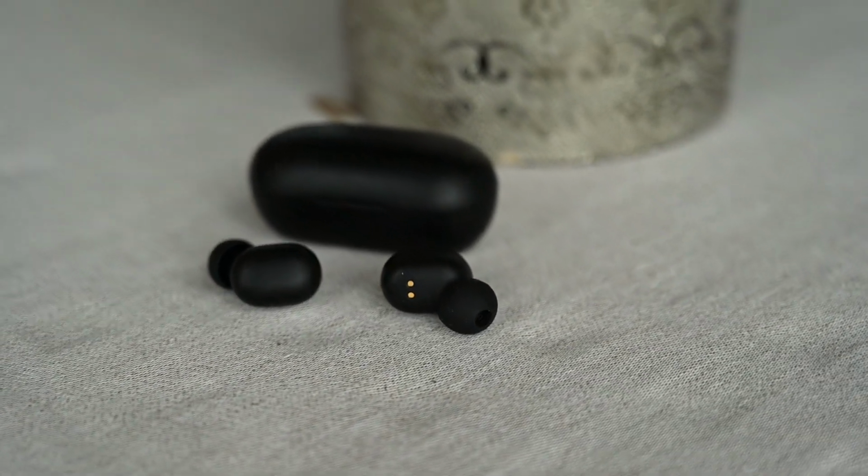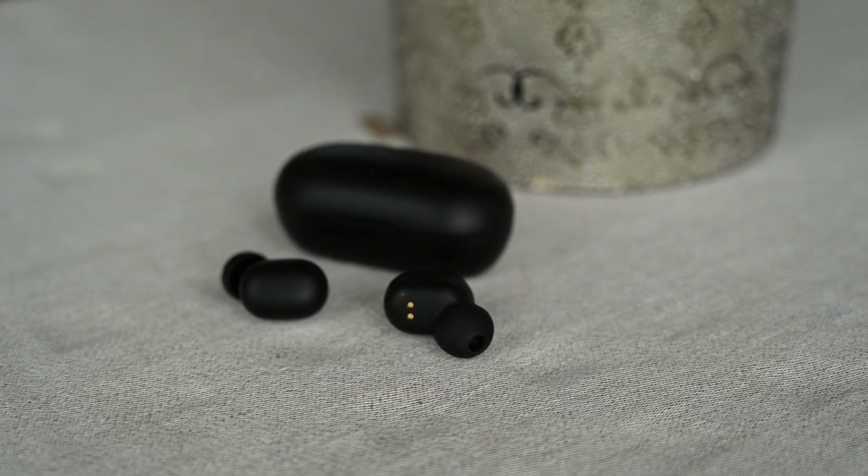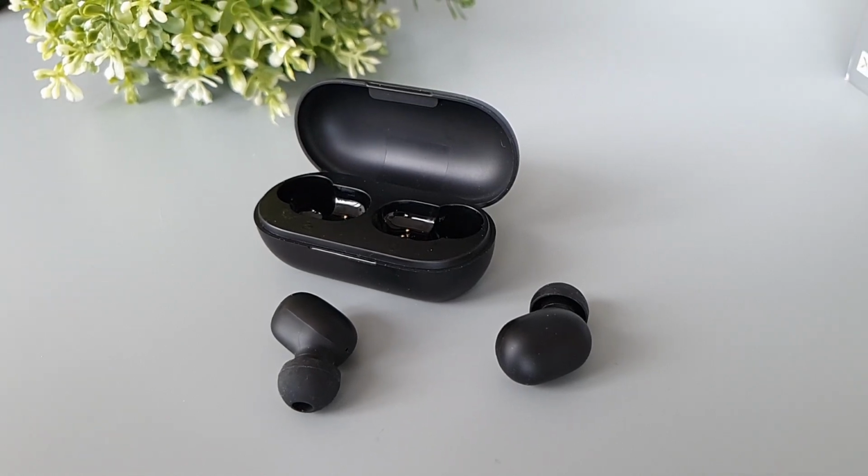So overall, a very nice set of earphones from Haylou. It's not for audiophiles, but they sound quite good and are well balanced. For the price, it's a very good deal. So that's it for my review.